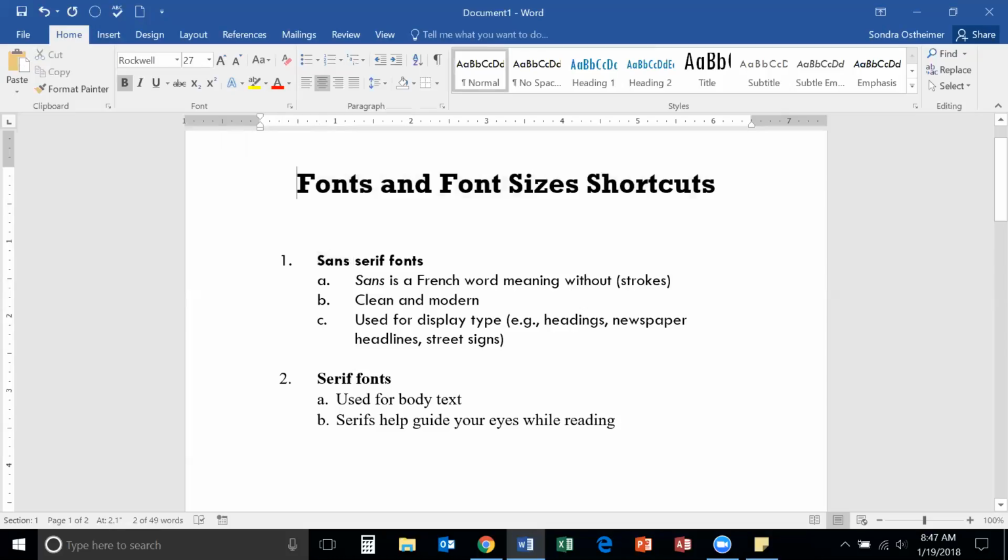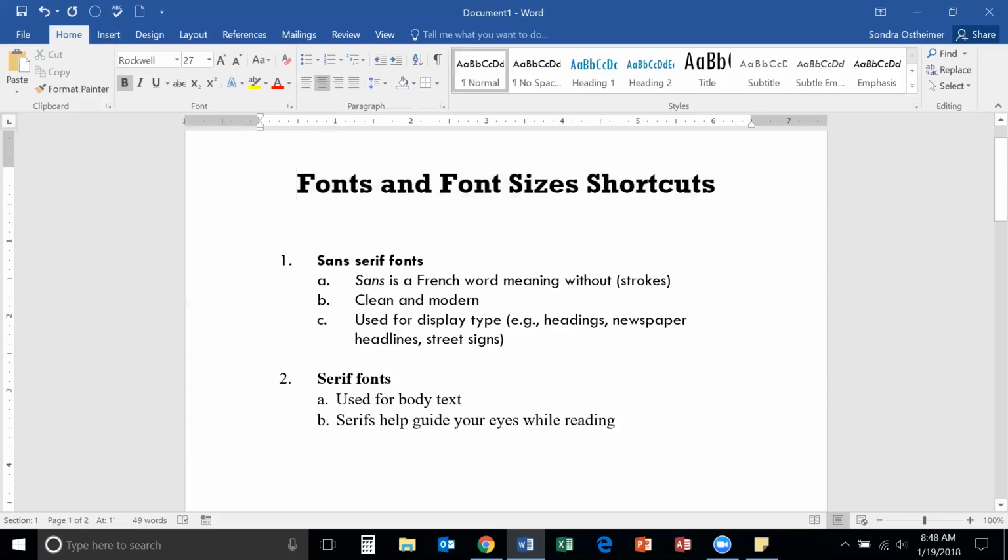Now if you look up here on the Rockwell font, you can see that there is a line at the bottom of the F, and there's a little line coming down here. You can see these are called feet on the bottom. Like you've got feet on the N, you've got little strokes on the end of the S's, a little stroke on the end of the A, on the ends, the D at the top, and the feet. Those are called serifs. Now, serif fonts are used for body text, because those serifs, these little lines at the bottom or these little balls on the end, actually help guide your eyes while reading and make it easier to read.